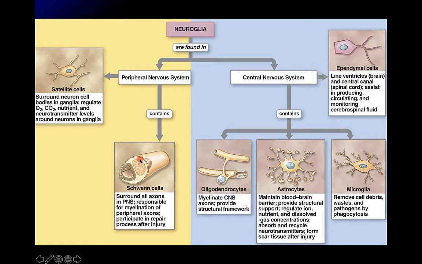We do have both Schwann cells and oligodendrocytes. Both of those cells are going to be involved in providing the myelin sheath. Again, the myelin sheath does something pretty important. It's going to be able to speed up nerve transmission. This is something you will mostly talk about within your physiology class, but it's important to recognize that normal nerve transmission involves the flow of ions, sodium inside the axon membrane, potassium outside the axon membrane, and then the reformation of those gradients, and we refer to this as an action potential.